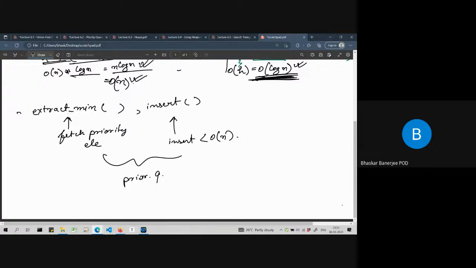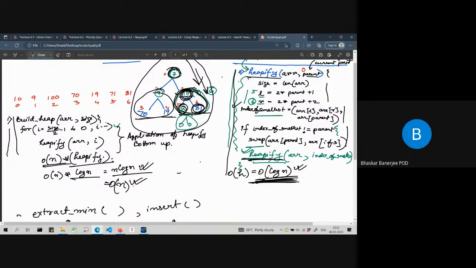If these two properties are satisfied, you can call anything a priority queue. Heap is a particular implementation of a priority queue whose structural property is that it's an almost complete binary tree, and whose logical property is that the parent is lesser than the child. Which one will be the priority element? Nine. Minimum element. Yeah, the minimum element is the priority in a min heap; in a max heap the maximum element is the priority. Okay, the same process.